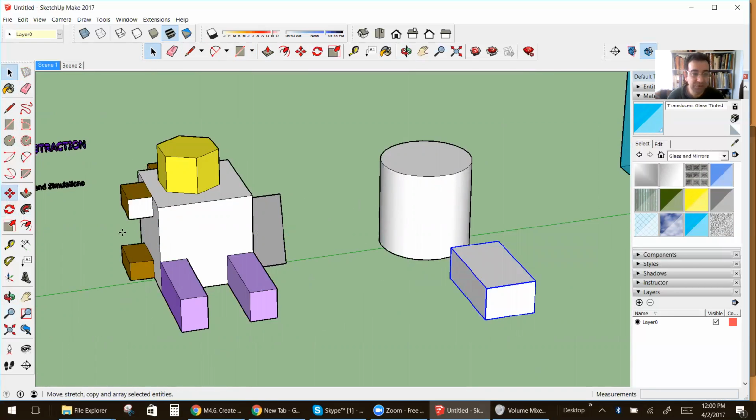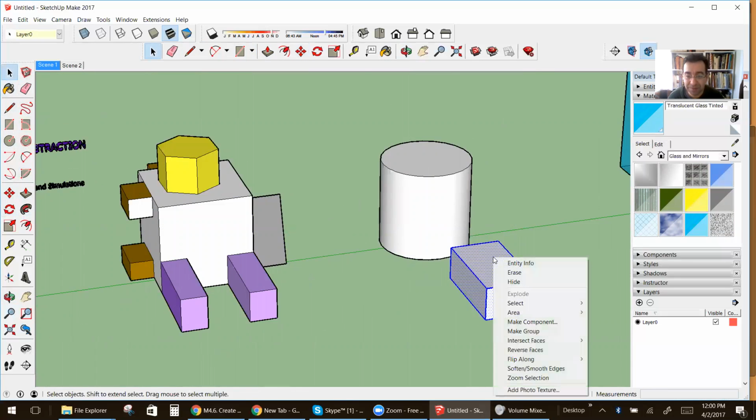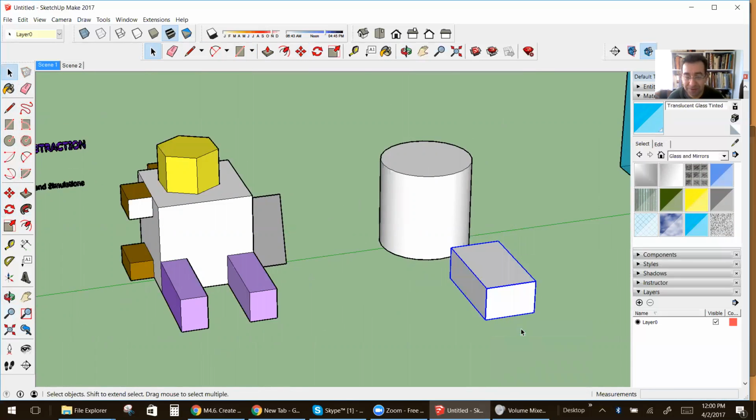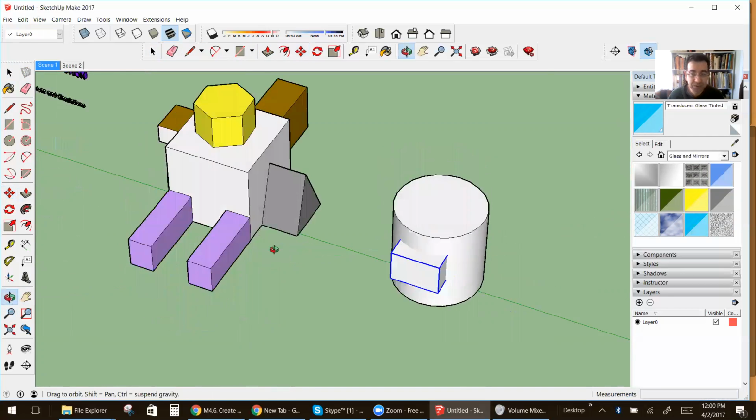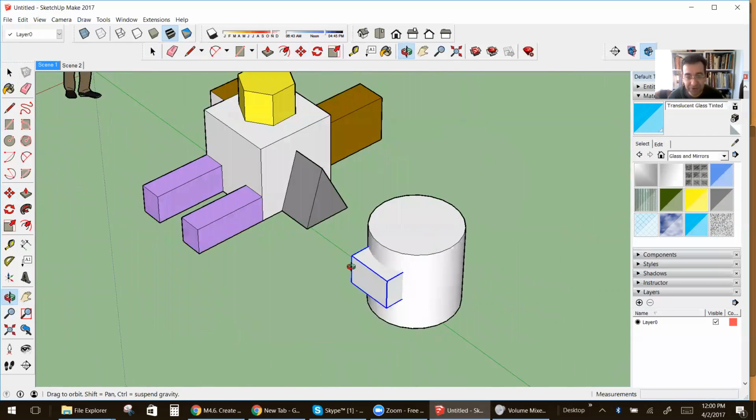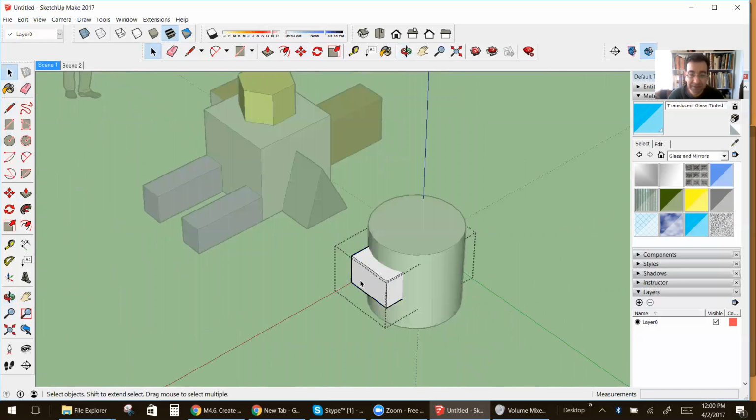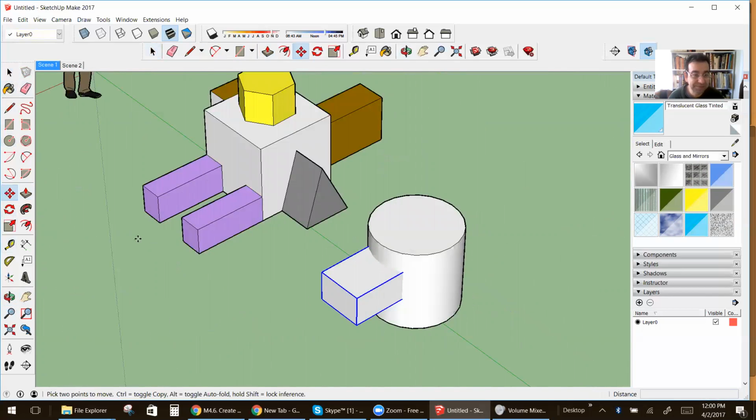Now I can move this group. I'm going to triple click on the object one more time. Right click, make group. Now I'm going to move it with the move tool from there to there. So as you see, this piece does not penetrate all the way through. So I'm going to take this object, make it a little bit longer, and I'm going to move it inside my shape so it will come from the other end.